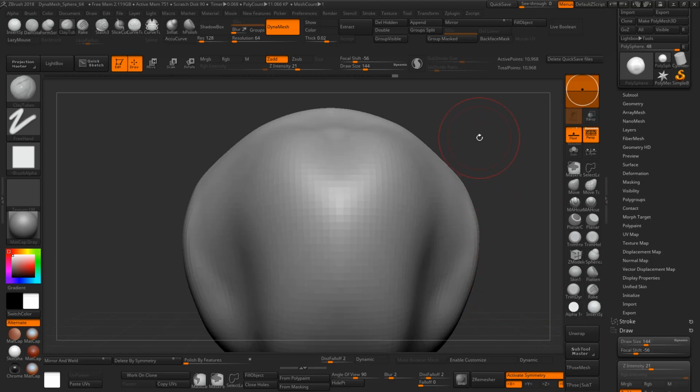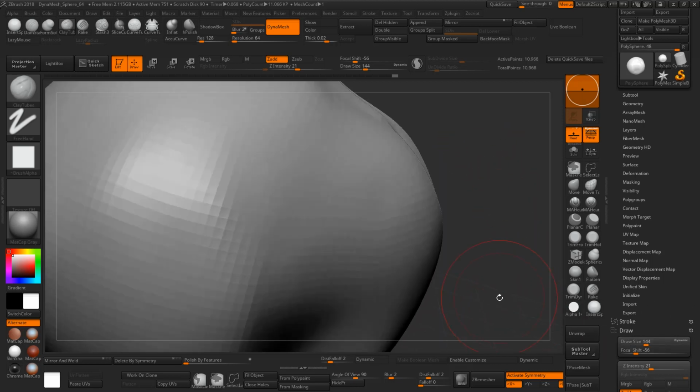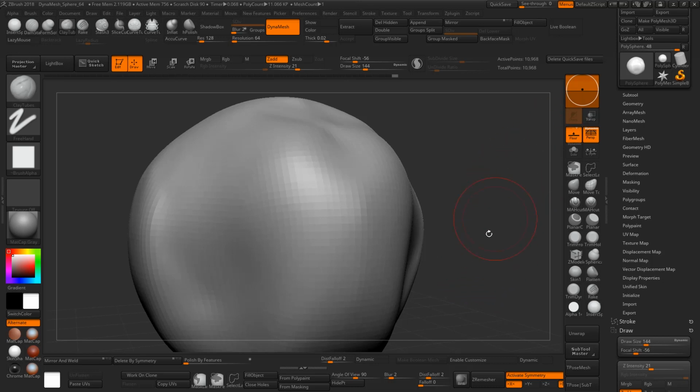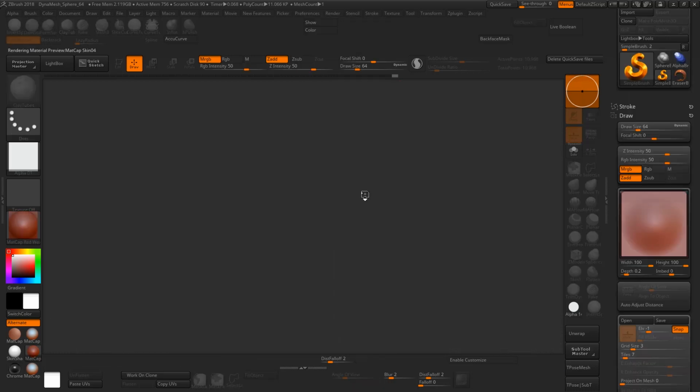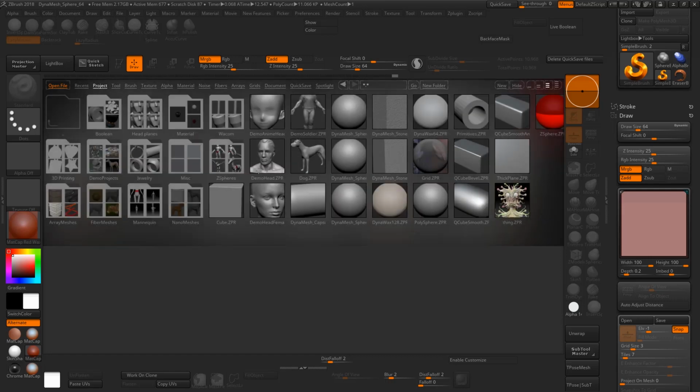So that's all I want to cover for now. But just remember that the comma key opens up your project window. If for any reason something is not working the way that it's expected to, you can always restart ZBrush by hitting Preferences and clicking on Init ZBrush, and then hit Yes. And give it a few seconds, but it will basically restart ZBrush and give you a fresh instance of ZBrush to work in, and then you can hit the comma key, bring up that project window, and then click on a sphere and start over again.